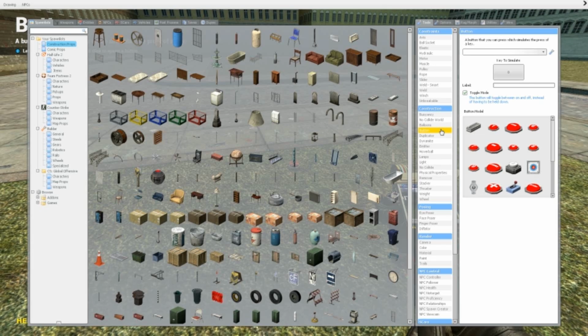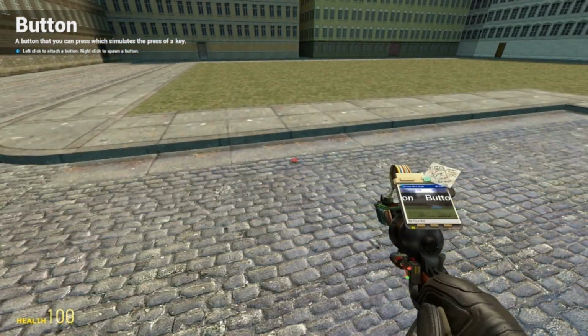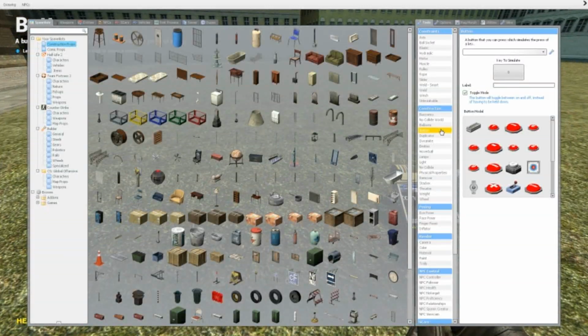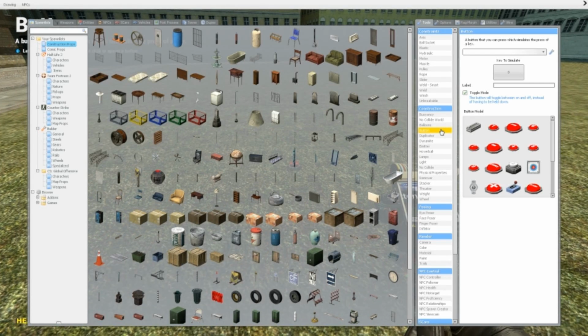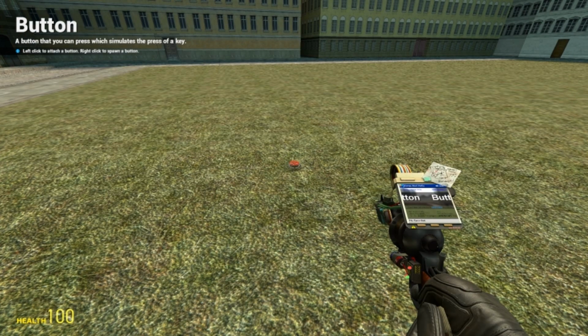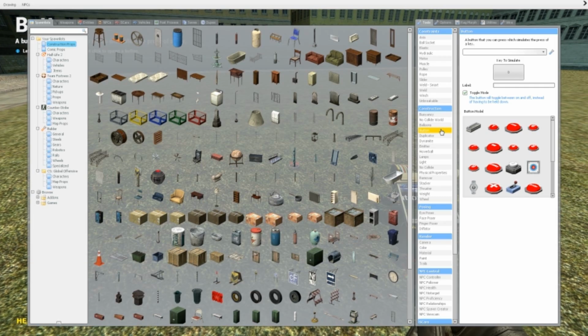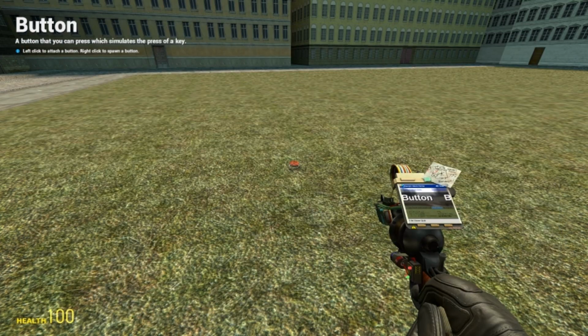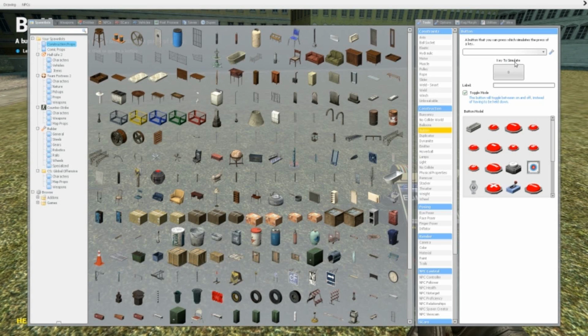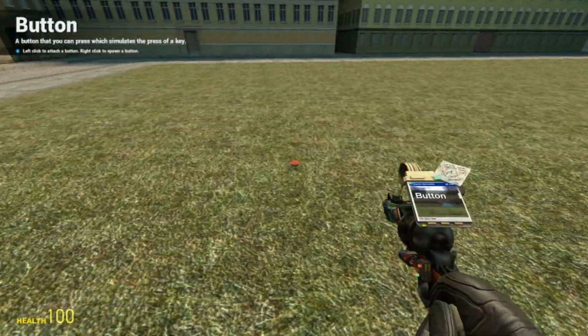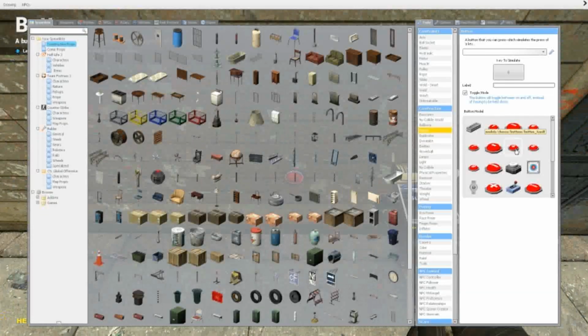And guys, this is a critical button in order to start making gmod, if you're a new player, and in order to start making gmod a little more advanced. Because with the button tool, you can activate your thrusters, your lights, dynamite, whatever that might require a button to activate it. You can activate it through a keyboard button. You can activate it through this button without having to press the keyboard.